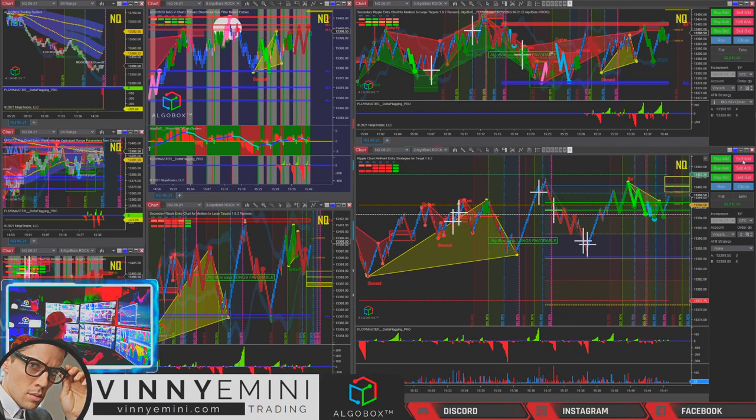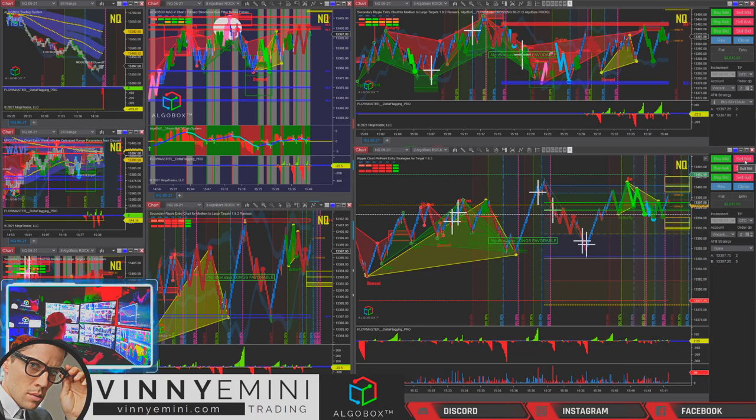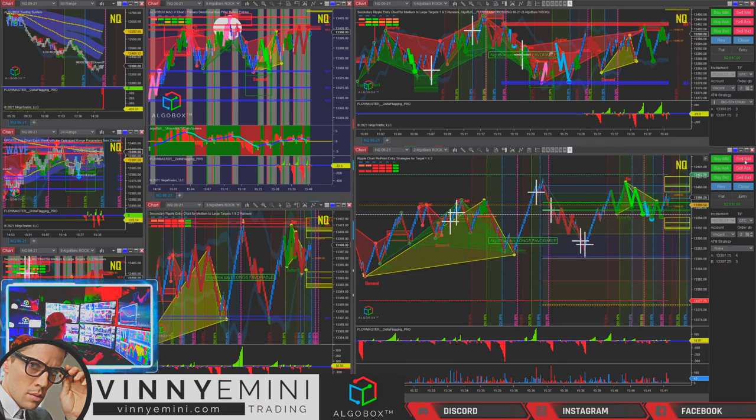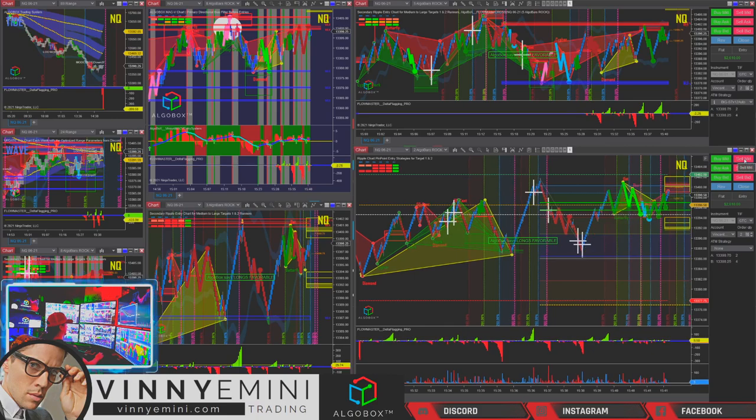Yeah, lots of greens here. Okay, do I want to get to the long side? There's an HMD red on the eights. I really want to get short with that. It's gonna be a big play, and we still got that double cross move potential down there. Could be awesome. I think the better play is still to the short side. MACD has a big HMD on it right there. See it? I gotta keep my finger over the triggers here.